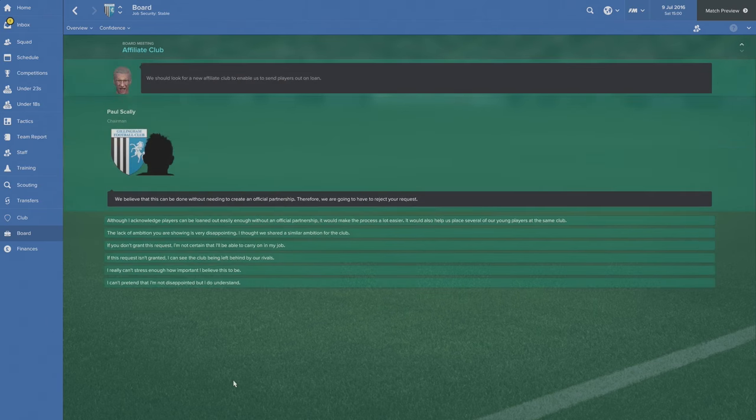Here we go. We believe that this can be done without needing to create an official partnership. Therefore, we're going to have to reject your request. You'll see some of the requests get rejected by the chairman. A couple of things you can do. Just be careful not to click the one that says, if you don't grant this request, I'm not sure I'll be able to carry on my job. It's a bit of a desperate situation. You'll get booted out pretty quickly if you do that.